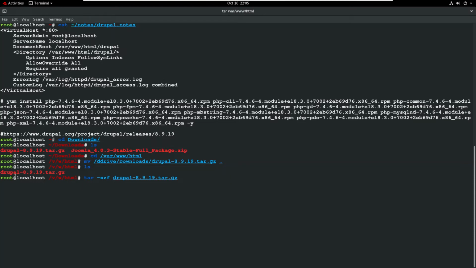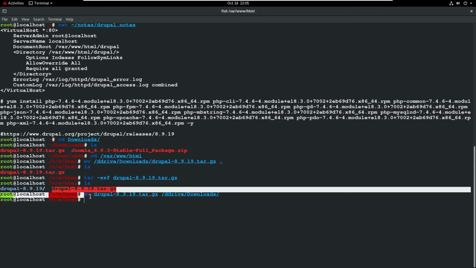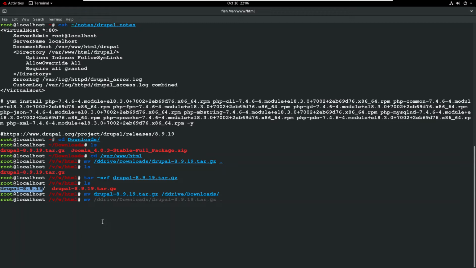Once it is done, what you have to do is create a folder inside the extracted folder, inside sites, inside default, named files. Okay, let me just show you that. Let me not confuse you. Okay, let me first remove this file or move this back to Downloads. So I'm moving this archive file back to the Downloads folder again, and I'm renaming the extracted folder to just drupal. Okay, so that's the command. So once it is done, you can list the files.